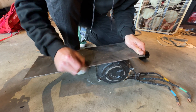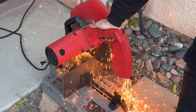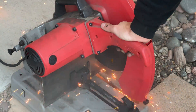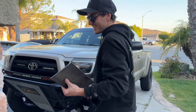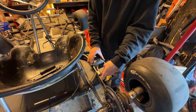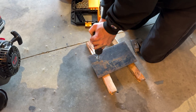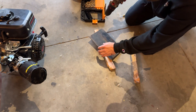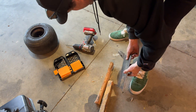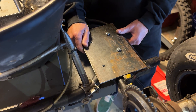Mark it out and take it to the chop saw to cut it down. That was hella professional — this guy knows what he's doing. Pop it on there, get a good look at it. What's cool about this setup is the mounts can go in and out really easy, so I'm just gonna drill two holes in this, bolt it up, put a little nuts on there — done. Here's the bottom mount — you can slide it forward and back, that's how you're gonna get your chain adjustment.